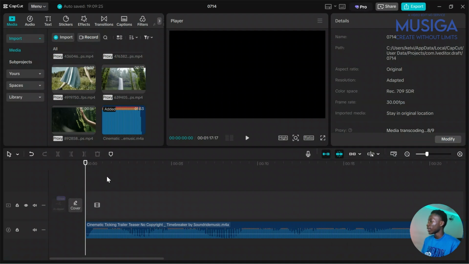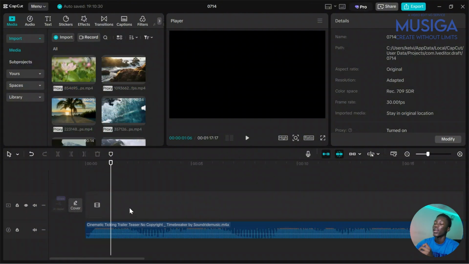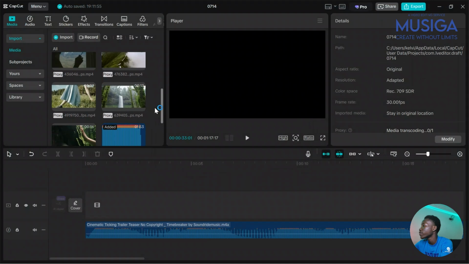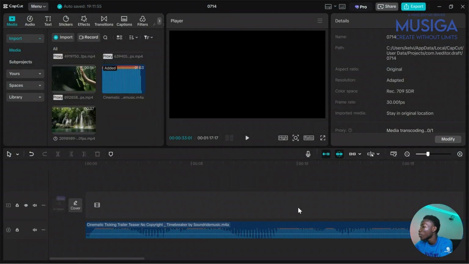Another thing to take note of when you are doing cinematic videos is that you want to sync the videos with the audio. That is very important when you are editing a cinematic video. Always sync the video with the audio. One feature in CapCut is that you can mark the audio, like maybe where you want to place your videos and your pictures. So here we have exactly 10 videos, so we are going to mark the audio 10 times because we're only going to use 10 videos.